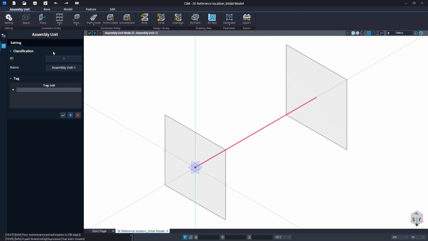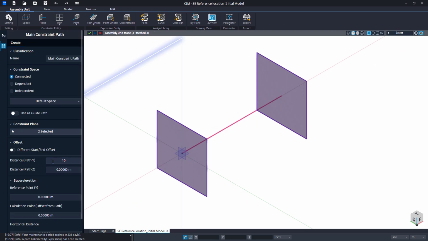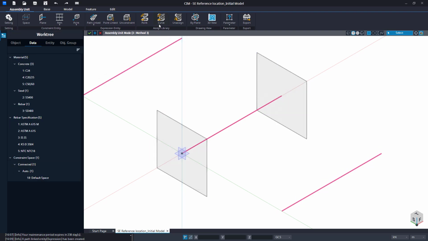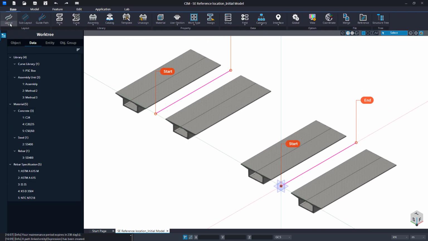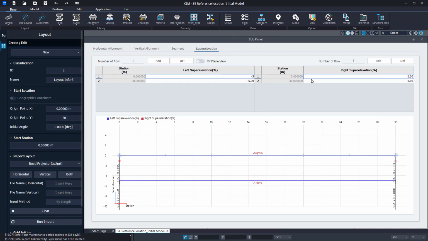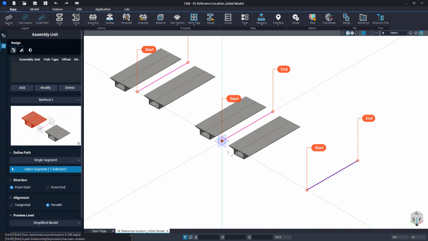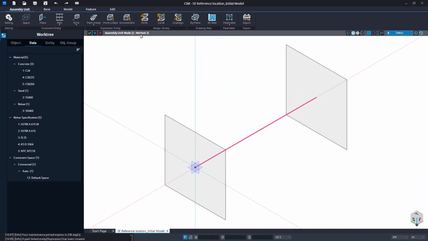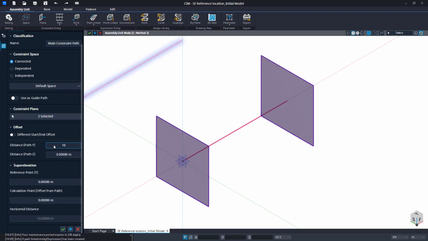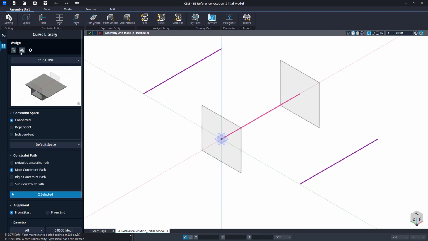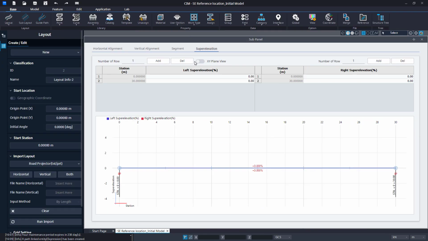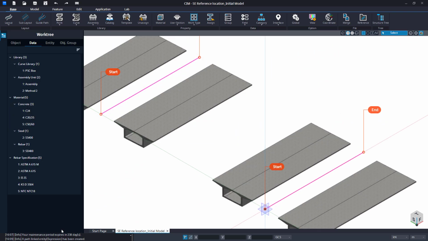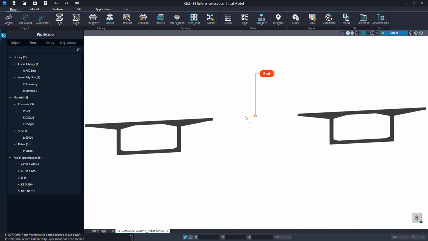In Method 3, you assign the reference point offset at the time of creating the constraint path itself. This allows any subsequent curve library with a super elevation group to inherit this offset automatically, saving time and reducing the chances of manual input errors. Additionally, if your design doesn't need any super elevation offset and should strictly calculate slope from the default path, then use Method 2, where both paths are created without offset distances.